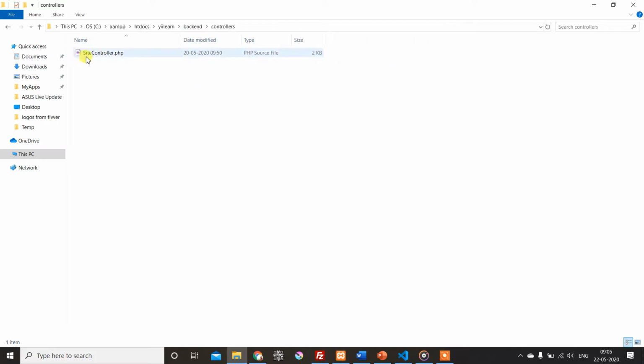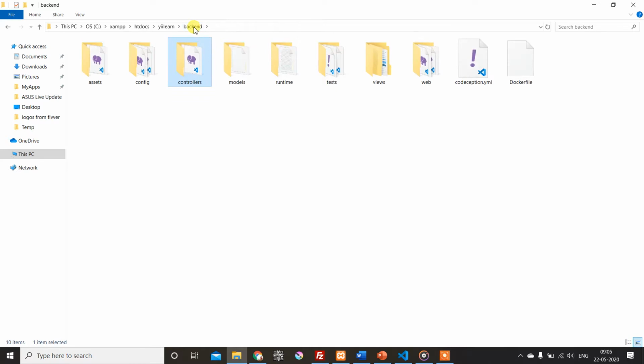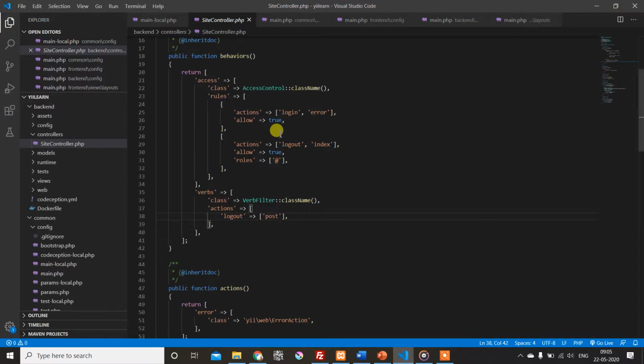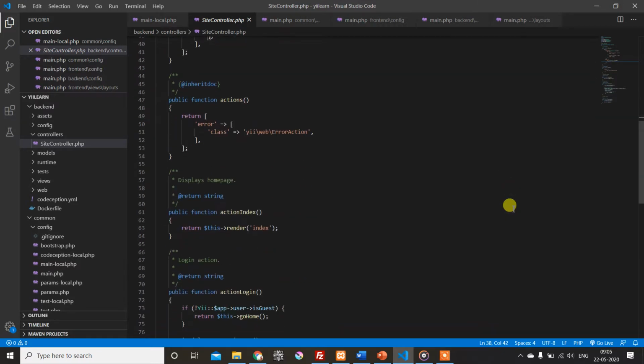Suppose there is a controller, site controller; the views related to the site controller are in views, where site is the controller name. Inside that folder, these are the actions, and they get rendered. So the index action renders render index.